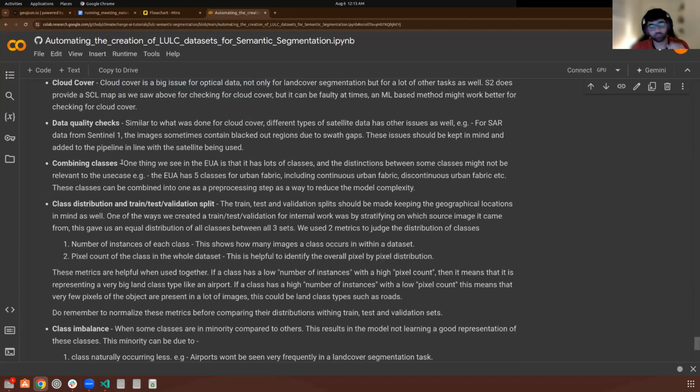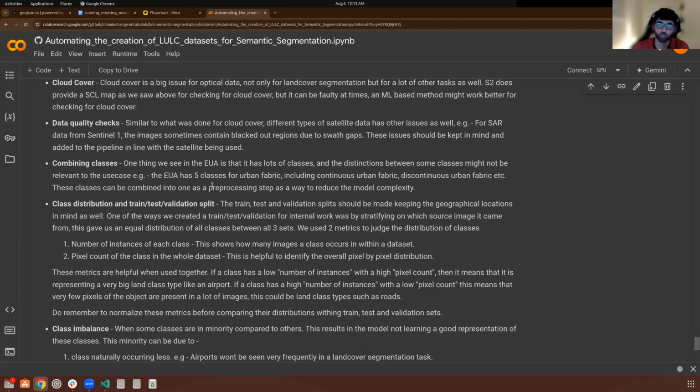Another thing is combining classes. We saw above that we had like 26 classes, right? Which might not really make sense for the machine learning task. It might make sense from a survey and a data storage perspective, but not really from a machine learning perspective. So in that case, we might want to combine some classes. For example, we had 5 classes for urban fabric.